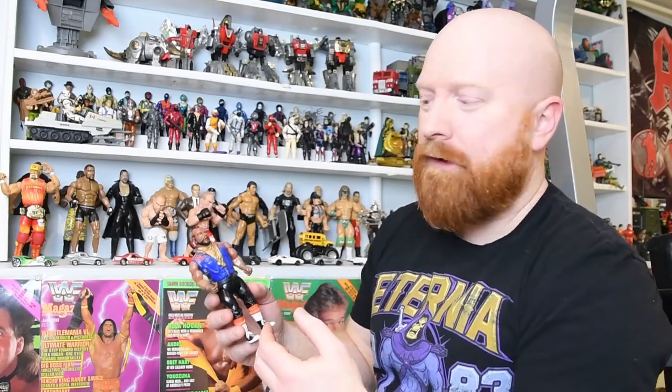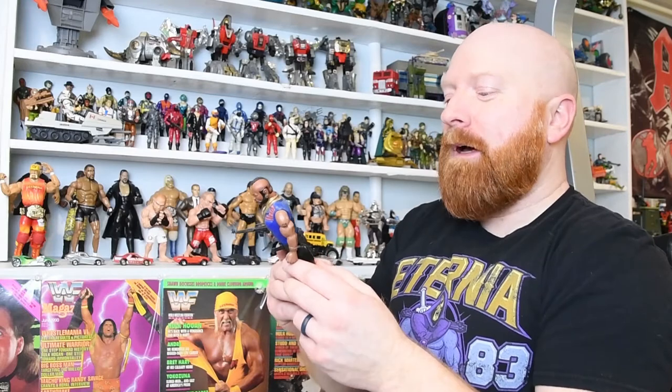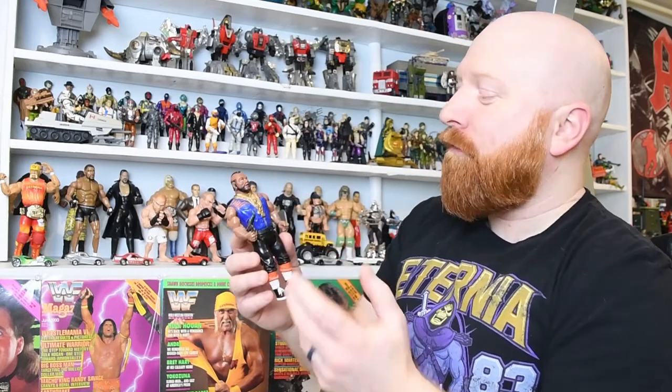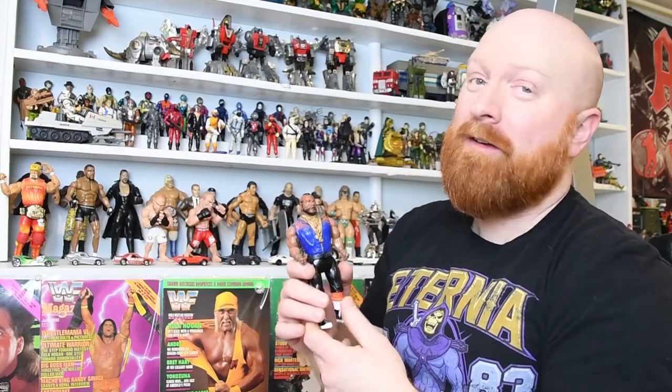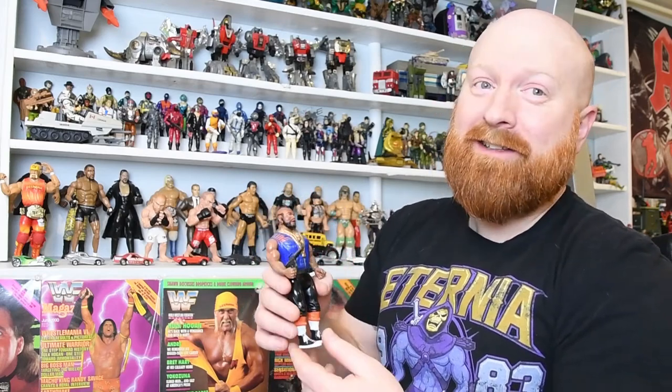Mr. T, I think, was everybody's favorite. Well, my favorite, anyway. I bet a fool anybody doesn't like Mr. T. I actually had all four of these growing up as a kid, but I also had the van they came in. Now, the van was big enough to put them all in, sit them in the seat and drive.